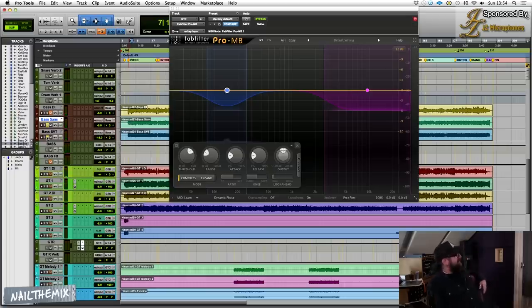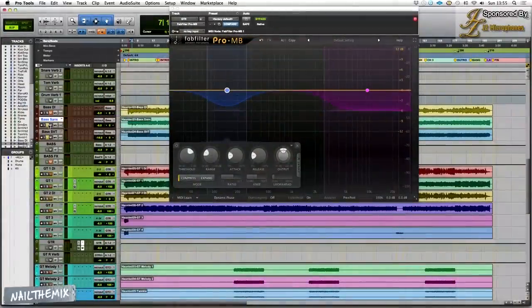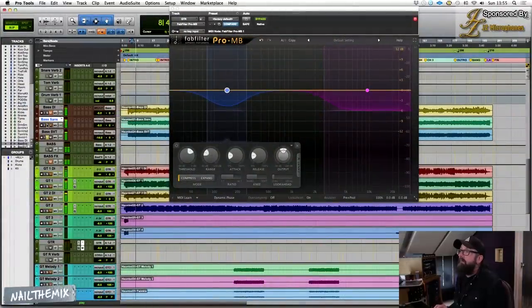I've used Sansamp for a long time, and in some ways I'm kind of bored of it. The pedal or the plug-in? Both. It's been a staple for ages, but I feel a bit bored of it now. But in combination with the other one, it really works on this. What is the other one? The SVT with the rat. That's his sound, that's what he plays live. He's been working on that sound and playing that sound for years and years, so who am I to change his thing?